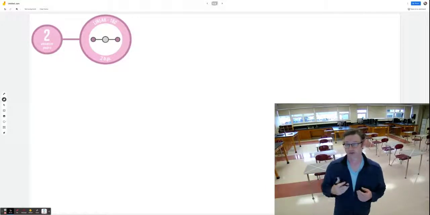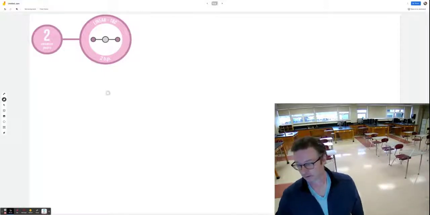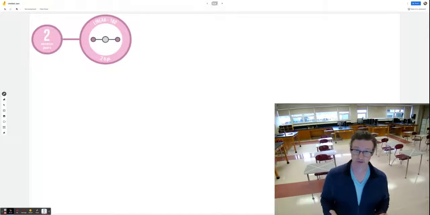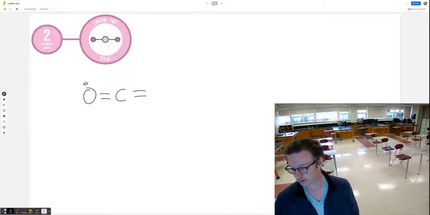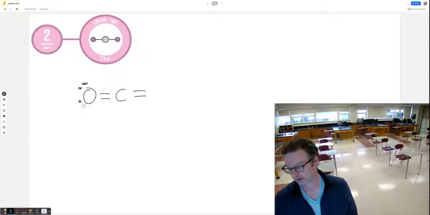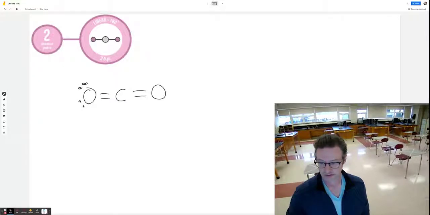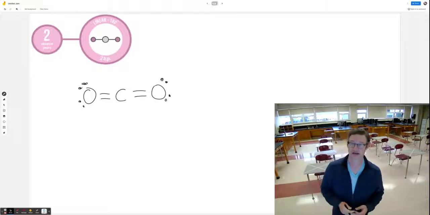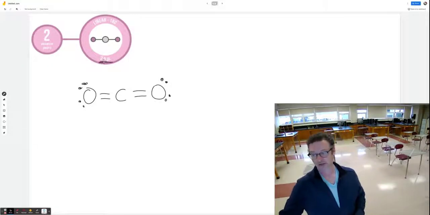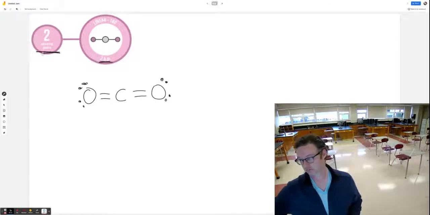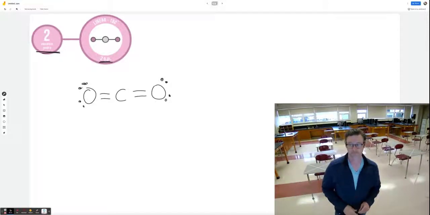Let's look at an example of a linear molecule. A linear molecule has 2 bond domains, or 2 electron domains, around the center atom, both of which are bonded pairs or groups of bonded pairs. Or the other way of looking at it, which is the one I use, is to ask the question, how many atoms are attached to the center atom? In this case, there are 2 oxygens bonded to the center atom. That's how we know we're going to be on this chart.